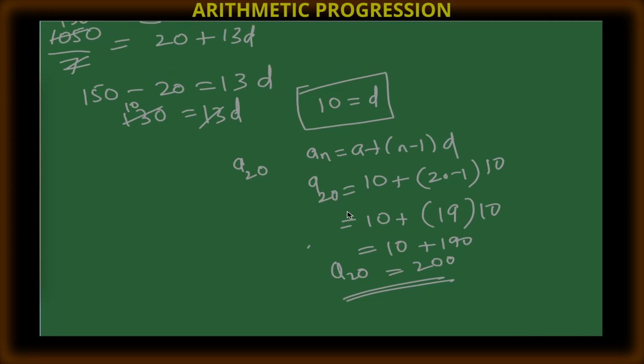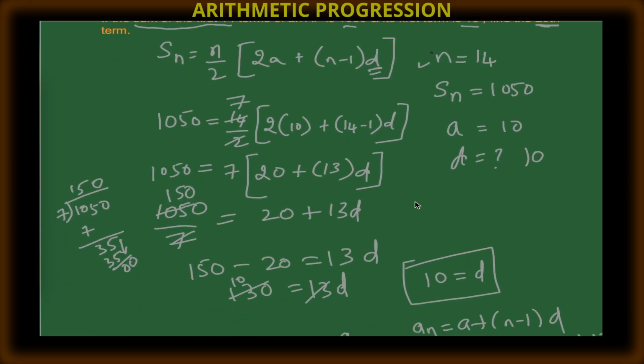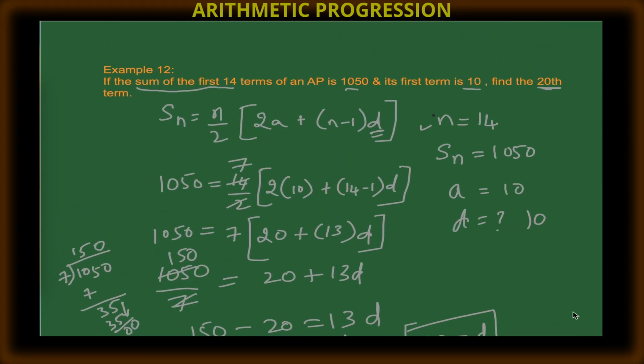Okay students, so this is clear, quite simple. We just need to understand that here it says the sum, so what are the unknown variables we have, and in that formula we identified one of the unknown variables. Once we identified the difference, we went ahead with finding the nth term. Okay, let's move on to the next question.